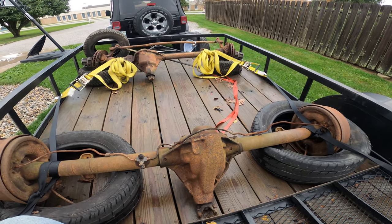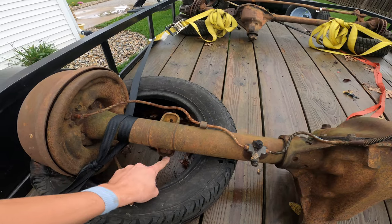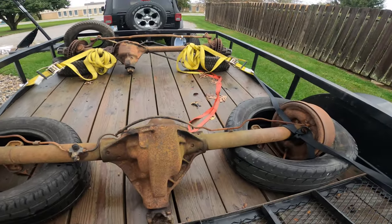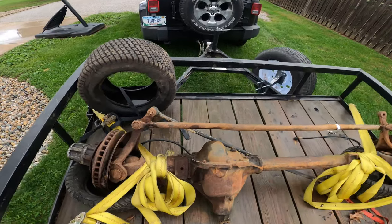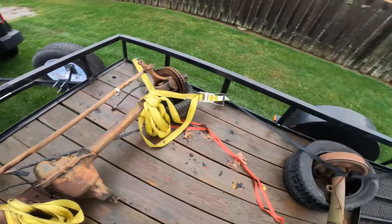And we're gonna be doing some measurements and checking to see whether or not our bolt ups are gonna work. They may be a little bit too wide or they may be perfect. I don't know. Some people have said, oh, they work fine. Others have said, oh no, you're gonna have to cut and weld on some new bracing, but we'll see. But there we go, guys.